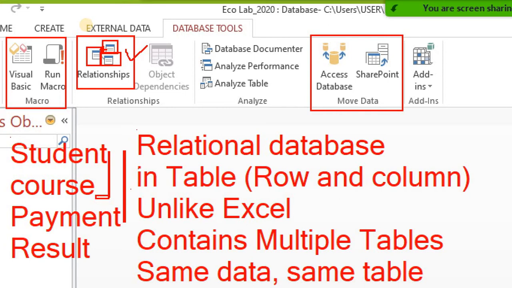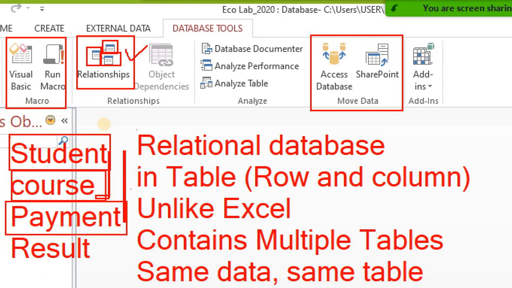However, there is another important point I already discussed in the theoretical class: there will be four tables or three tables. Actually, we are going to show three tables, not four. For each table, like the student information table, course information table, and payment information table, there will be multiple fields. Sometimes we call them variables, but actually they should be fields, like student age, student name, student contact address, student gender, student place of birth. Or course fee, course name, course ID.